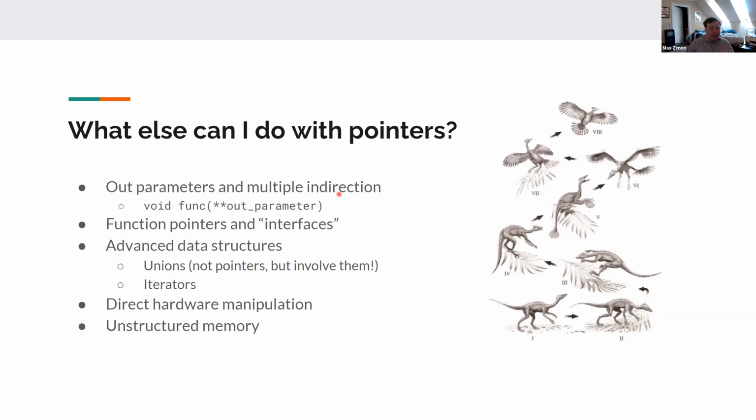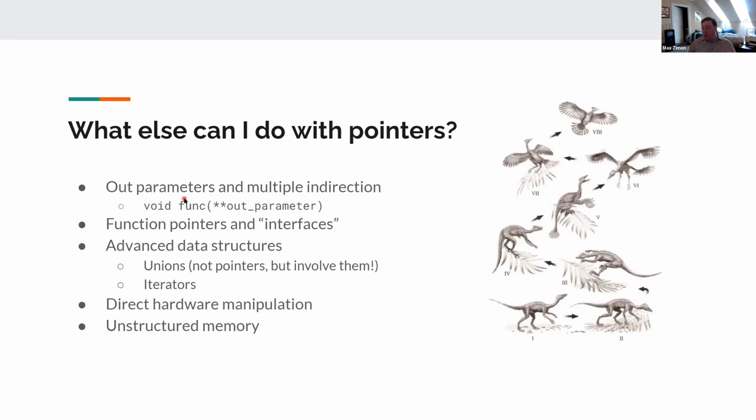You can also do things like out parameters. I'm not going to go into how this works exactly, although if you ask and we have time, maybe I can discuss it a little bit. But if you have a pointer to another pointer, you can use that as an out parameter. You can set that to a value, return that out of your function, and it will work the same way as the out parameter in C# works, for example, where you can say out whatever my variable, and it will set that in the function in your method and send it back to you. That's also called multiple indirection.